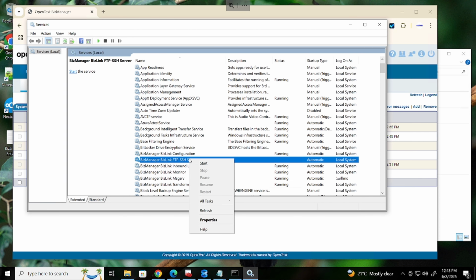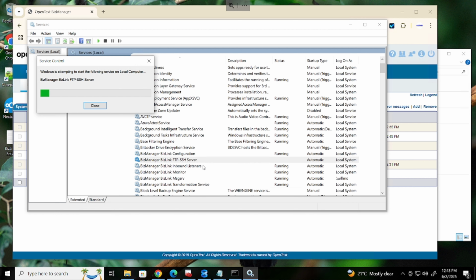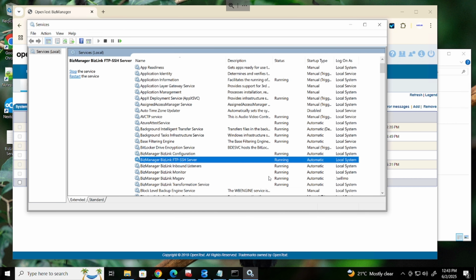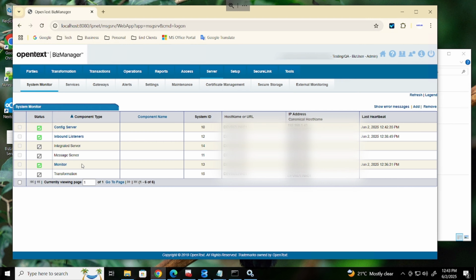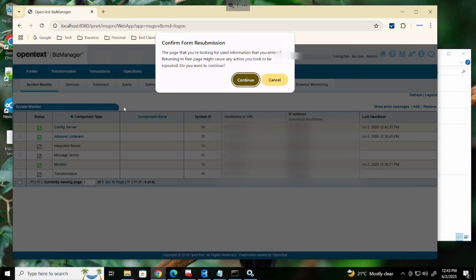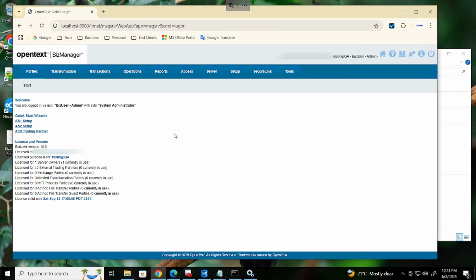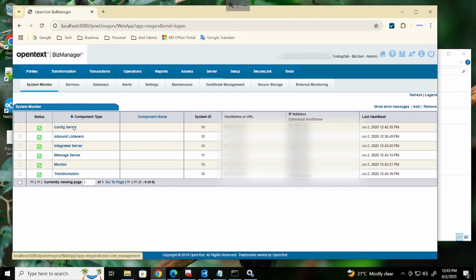And the SSH FTP server. So now they're all running, and if they come down, there's an issue. But as you can see, they're all running, no errors. You come back over here, we refresh, continue, server. Now they're all green with the IP addresses. And that is how Bizmanager gets installed.